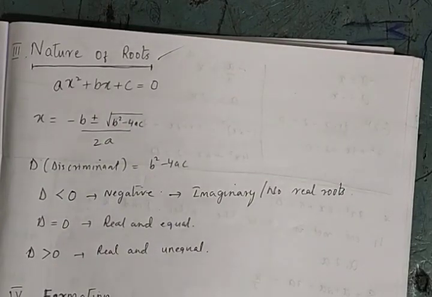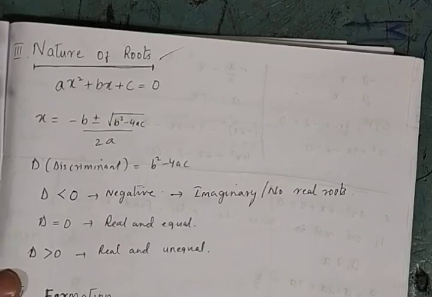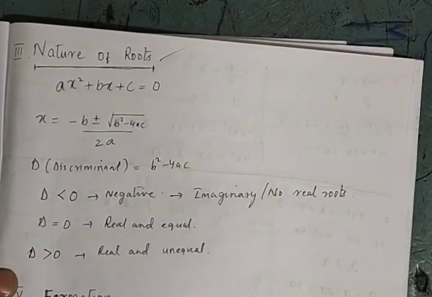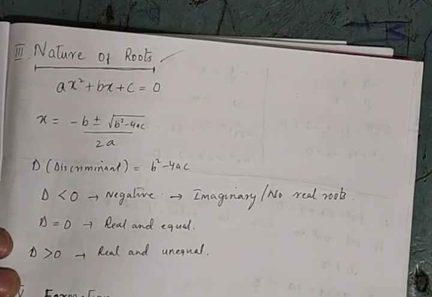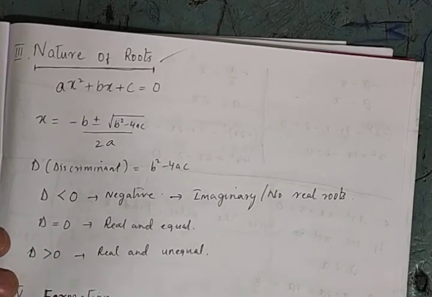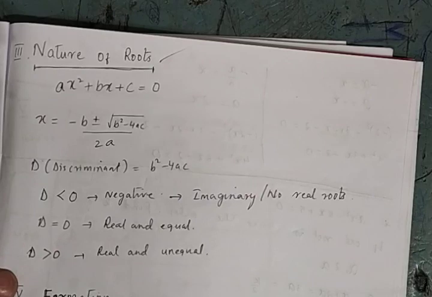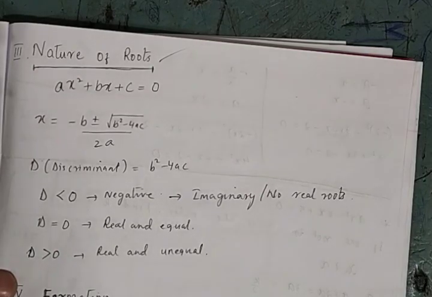Nature of roots. What is nature of roots? Means how does a root look like? Roots doesn't mean a square root. Roots means the solution. You already know. By now, if I say roots of the equation, it doesn't mean that it's a square root. Roots of the equation means the value of the unknown which is present in the equation.